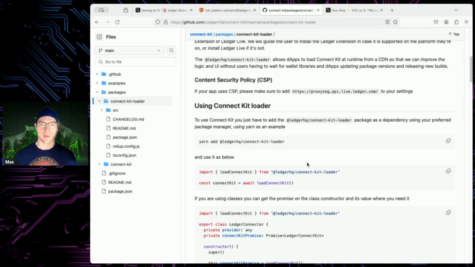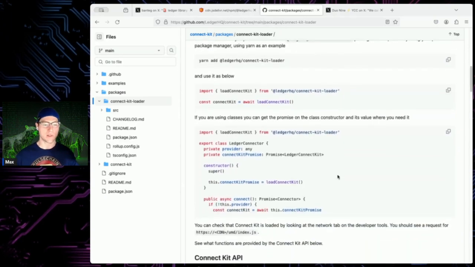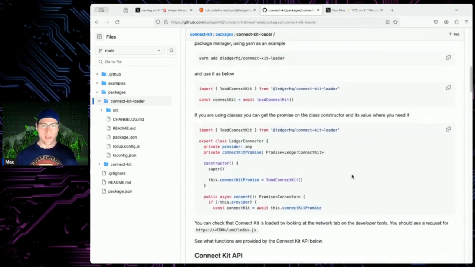Instead of writing 500 lines of code to connect to our Ledger device, here's like 5 lines of code of how to connect to it. And you see some examples here too. And it makes everything easier. So libraries are good. They're like a core fundamental piece of development and coding and all that stuff.